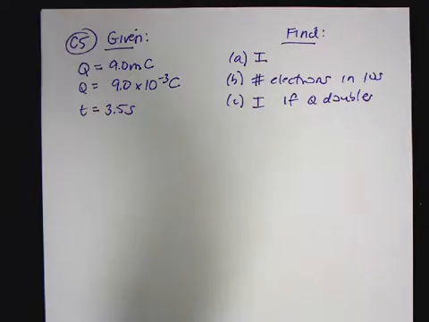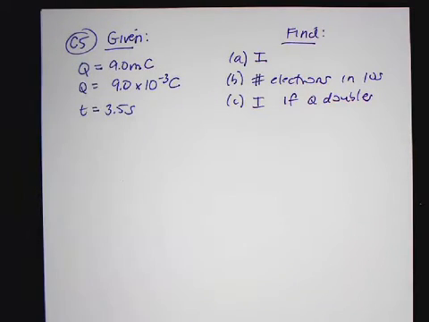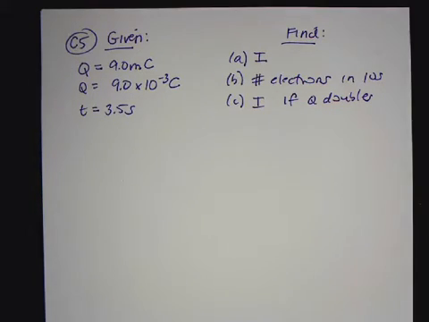Remember, you want to chunk a problem. So what I want to do is I want to do one part at a time. So this is why it's important not to read the entire problem. Even though I wrote down my given and find, if you read everything at once, there are so many different things here, you'll get confused.